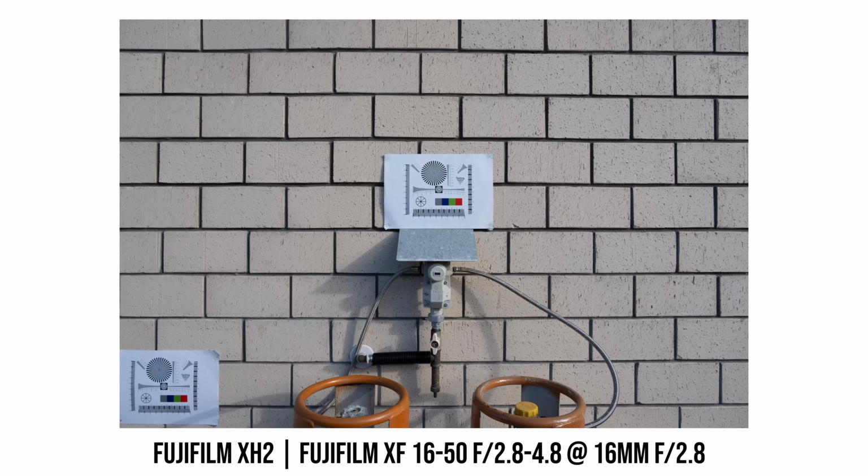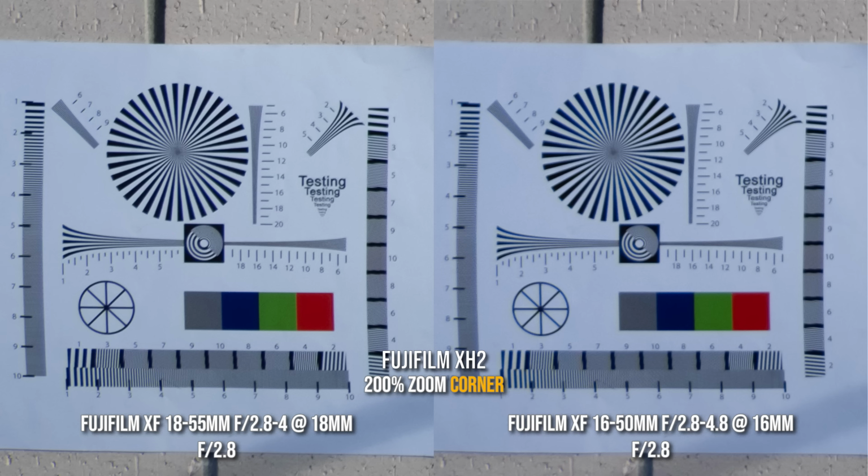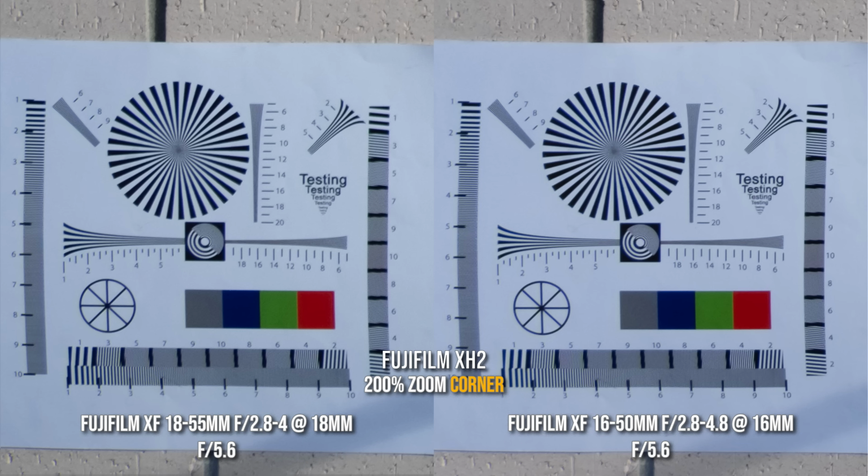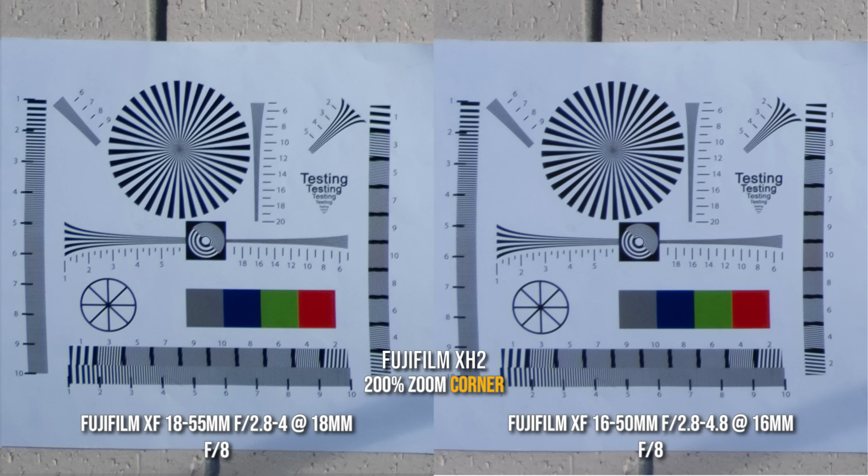And let's have a look at the corner now. At f2.8, both lenses are slightly soft, but this time the 16-50 is a little bit softer. The corner sharpness would improve gradually as we stop down the lens. At f5.6, the 16-50 lens becomes quite sharp and pretty much the same as the 18-55 lens.